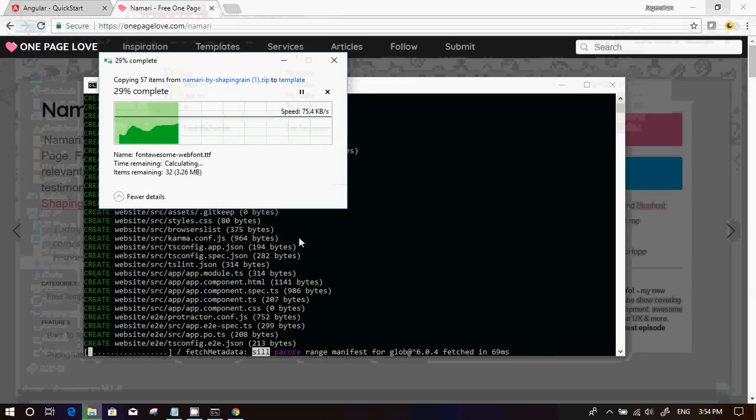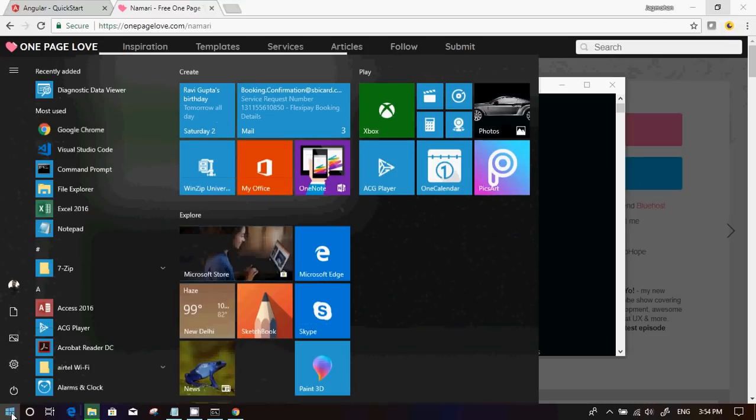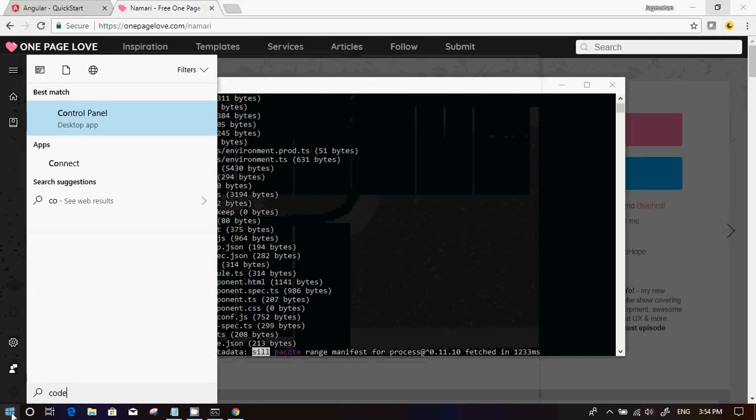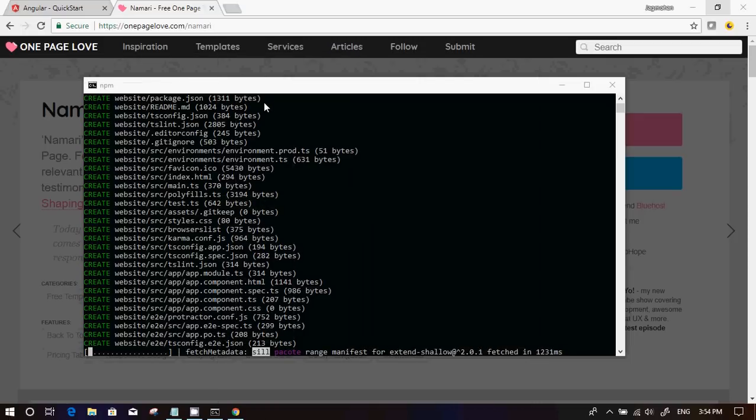Okay, let it download. And I am using Code. I don't know how many of you have this, but it's a pretty good program for code editing. It's in the IDE also, so that allows you to drag and drop some of the things. It's a very good program, integrated with so many things.